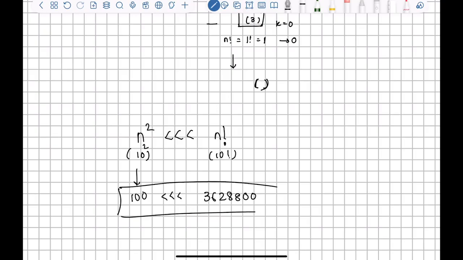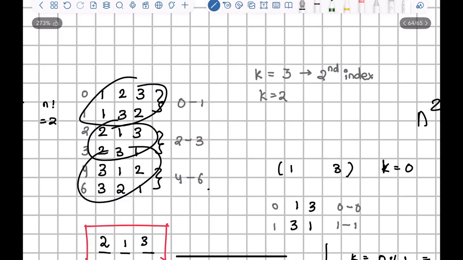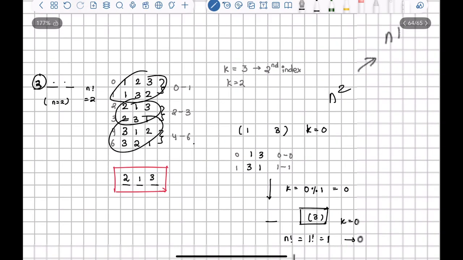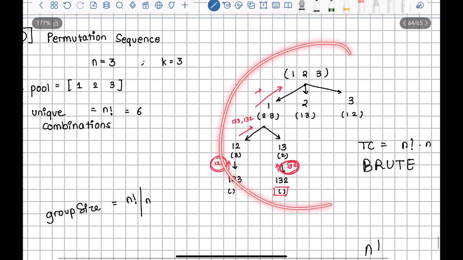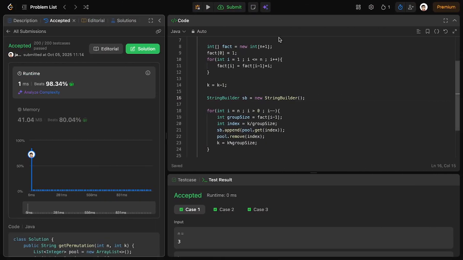So this is our optimal approach, and it was based on a simple observation that this is divided into groups, since we have to keep it in a sorted array, and then we do the same thing again and again. We first get the value, fix this, then we repeat the same thing by removing this from the pool. That is essentially what we're doing. This is the brute force, and I hope you all understood the problem. Thank you and have a great day.